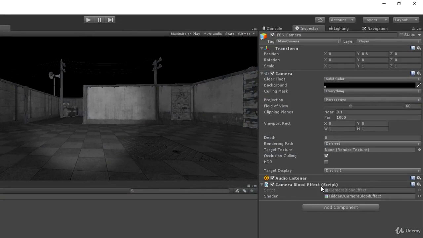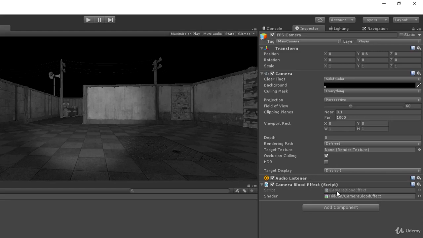I just wanted to get the properties block defined so that I can now jump over to the camera blood effect mono behavior on our camera game object, and we can write that script now. And of course, part of that script's responsibility is going to be using the material interface to send in things such as the distortion amount, the blood texture, and the bump map / normal map for the image effect shader.